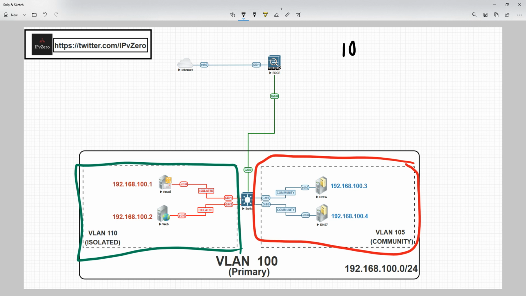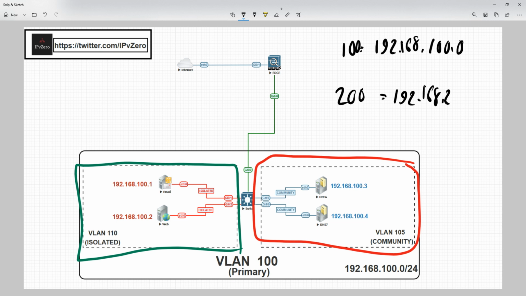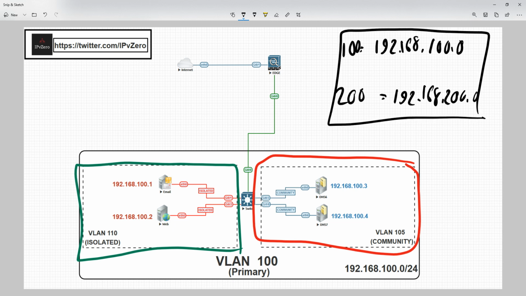So VLAN 100, you're going to be using maybe 192.168.100.0, apologies there. And VLAN 200, you're going to use this new address space. Now, you can subnet this out and make it a little bit more efficient, but the point remains that you're going to be using up more address space.